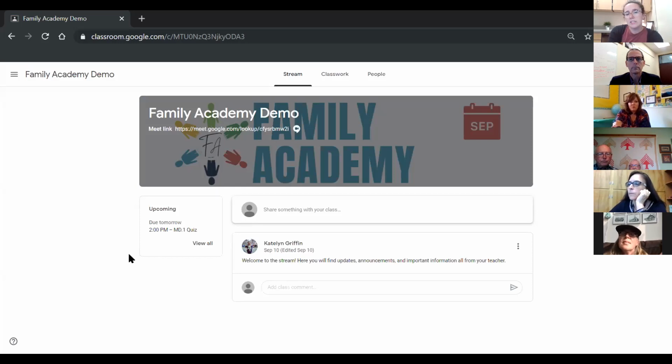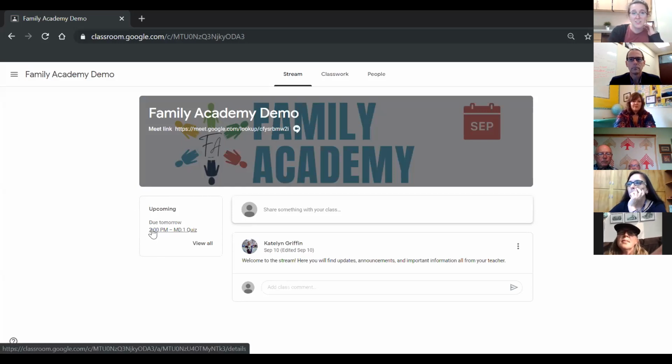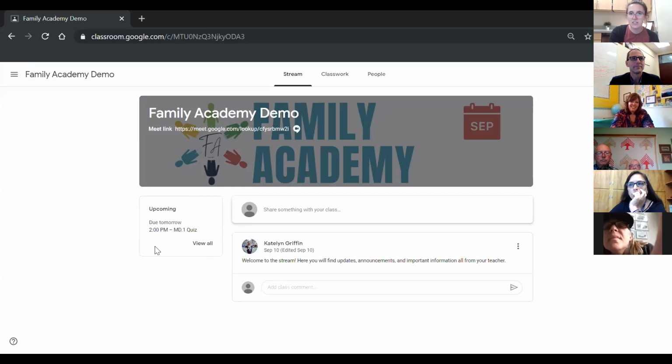On this left-hand side, you'll see a box that says upcoming, and this is a quick place to see what's coming up in the future. Google does about 5 to 7 days. It's like shipping, 5 to 7 business days, but 5 to 7 days of upcoming assignments or activities that are due, should your teacher put due dates on their assignments, which hopefully they're doing.